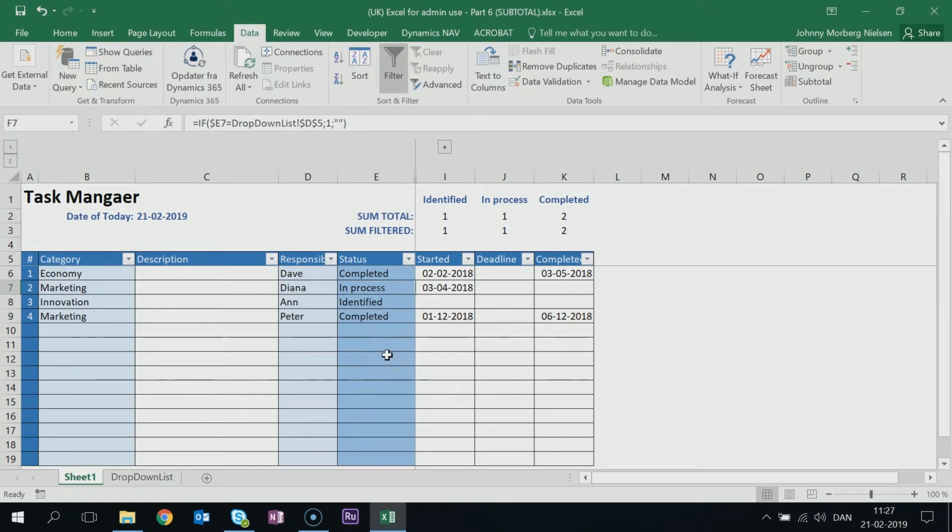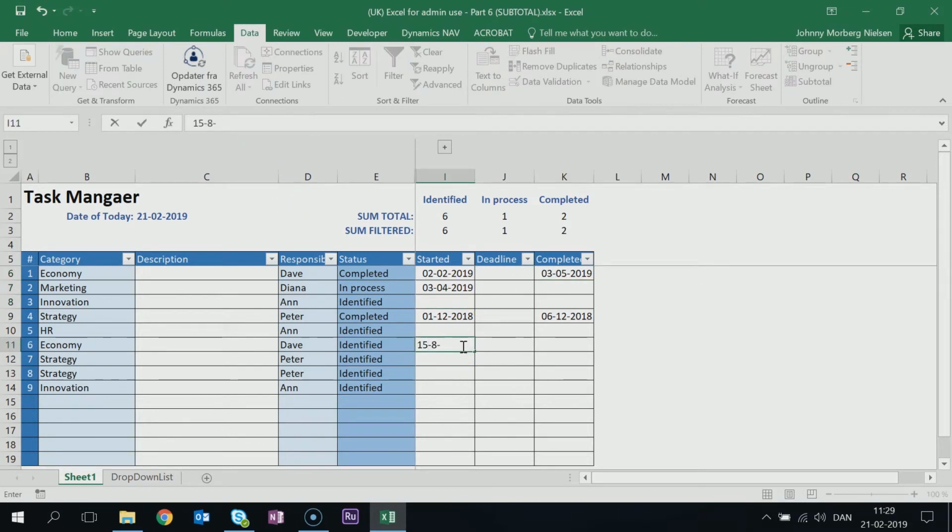So let's just fill in some data. Okay, now you can see that I filled in a little bit more data in here, and this allows us to play a little bit more along with this.